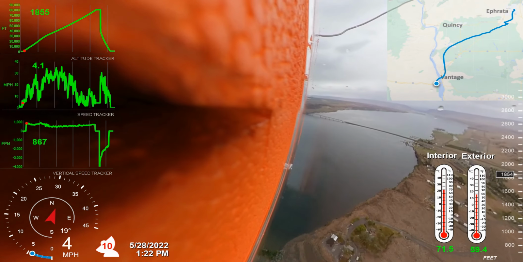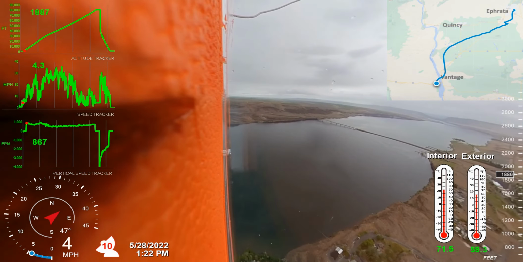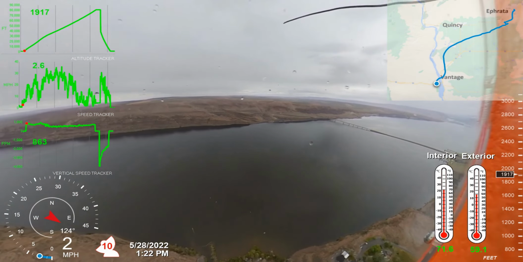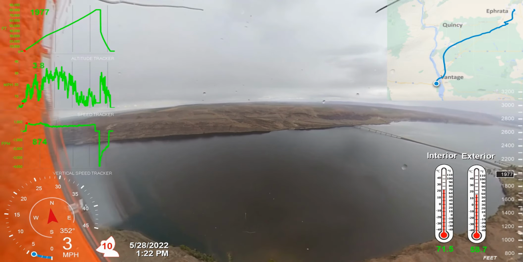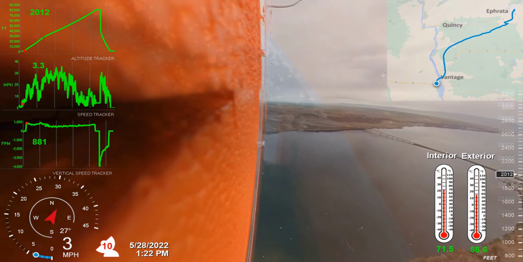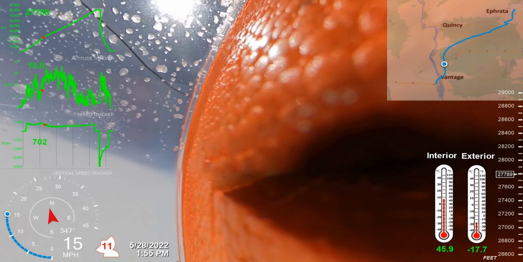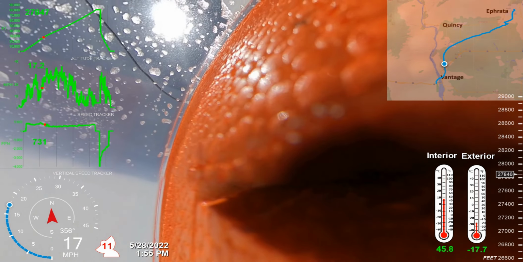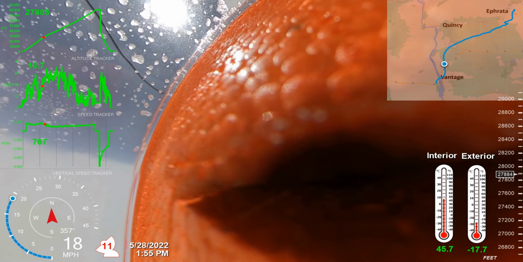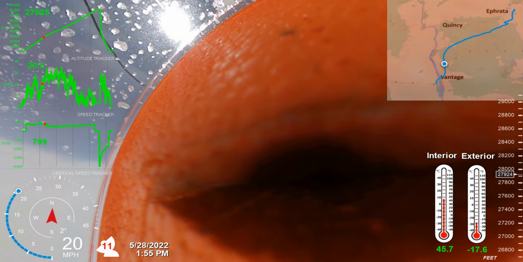So we already showed some of the results from the video camera, but I think it's worth reiterating some of the main points. As you can see, the 360 camera worked really well and obtained some really beautiful imagery. We already looked at some of the highlights, and I'll leave a link in the description to a full unedited version of this flight so you can watch that if you're interested, about 37 minutes of balloon footage.